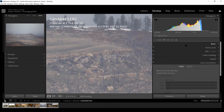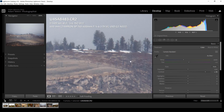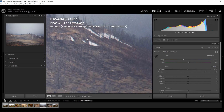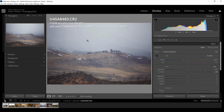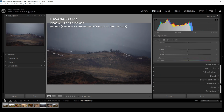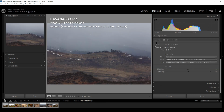I'm going to add a little bit of contrast. Again, this is raw. A little bit of contrast to that. You can see the individual trees way out there. You can see the contrast of the snow to the bare parts of the land. Kind of wild. And there again, even though we're at 600mm, you can see that amount of vignetting right here around the edges. We're wide open at f/5.6. I'm going to go down to the lens corrections, enable that profile again automatically. That's more or less taken care of for you here in Lightroom.